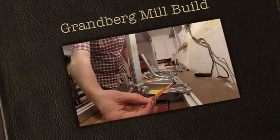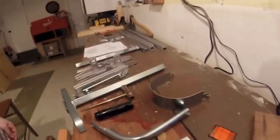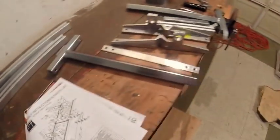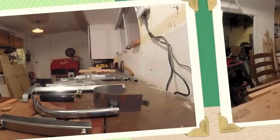Alaskan mill, the original. So here are all the parts laid out, the diagram, and all the bolts. I guess I could count them all up to make sure I've got them all, but that's no fun. I'm just gonna start putting it together.